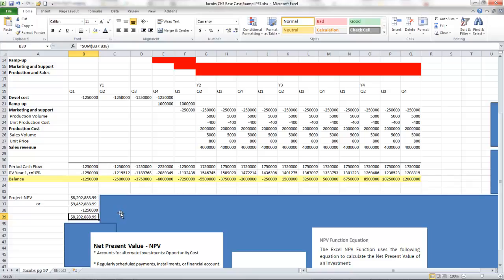Well, that's pretty much it. That's the end of the problem here, and it kind of explains how to take a look at a project and figure out whether it's more valuable than something that offers you 10%, in this case, a return. When they usually think about that, it's a regular, safe investment with regular return on it.